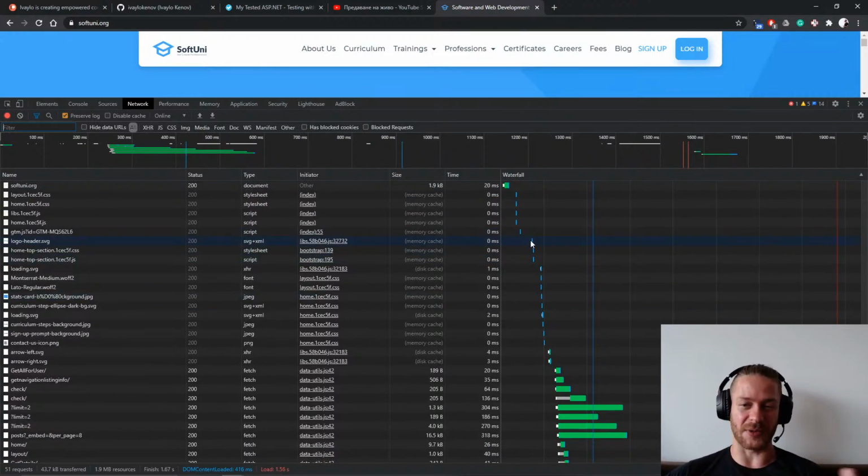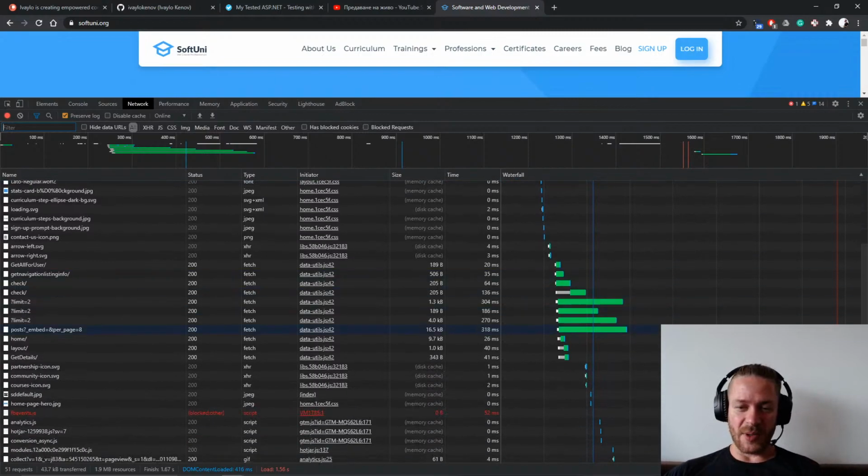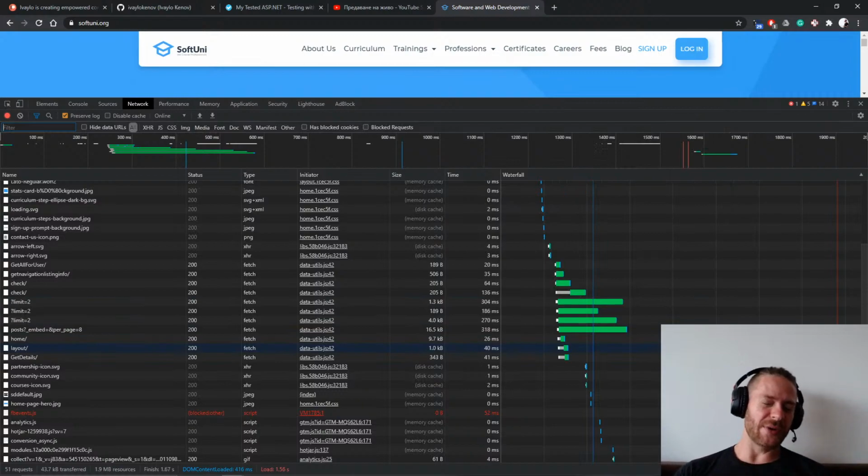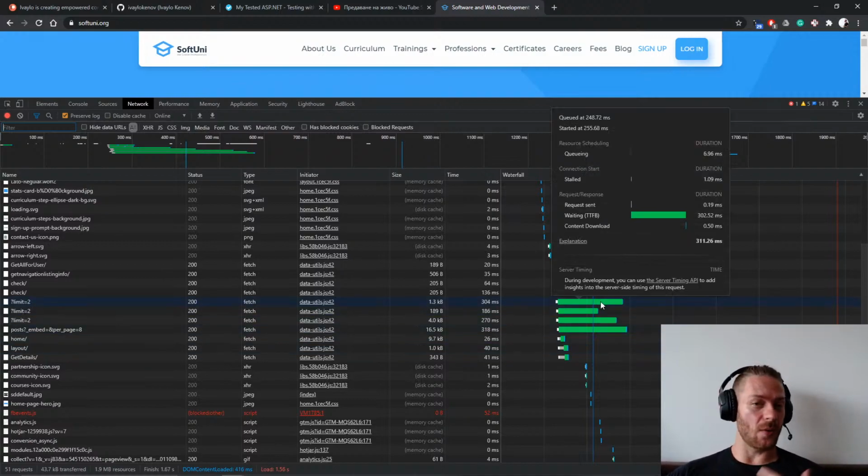It shouldn't be optimized. That's super fast. But then I can see that I have a request which takes 30 milliseconds. Considering that the total amount of the page was 1.5 seconds, this is quite a lot. It's fast enough, so I don't care, but I can see that I eventually may have to improve that.